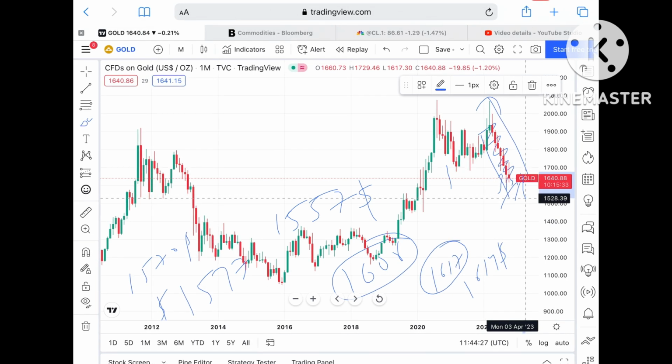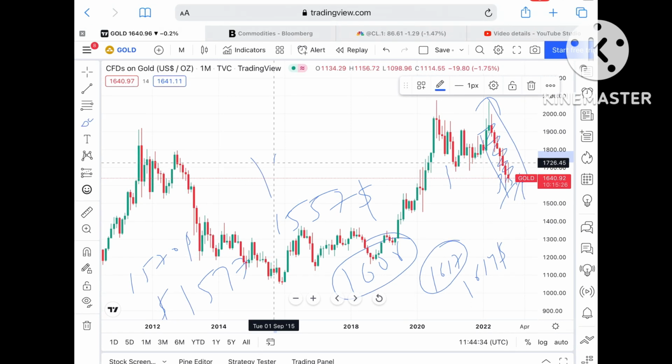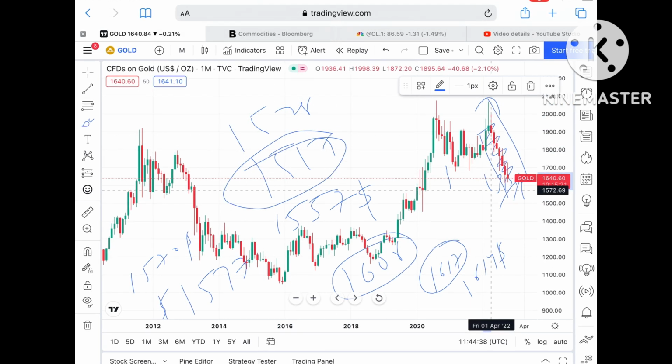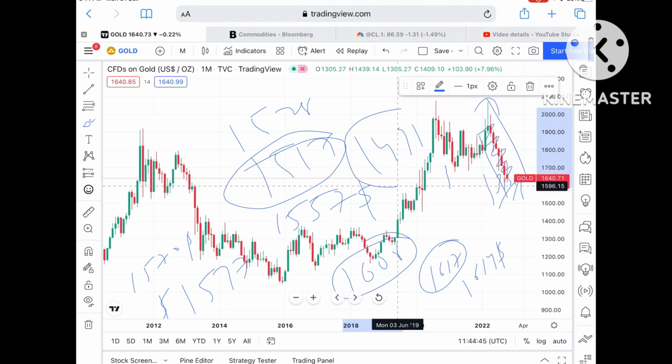Okay, and once the price falls below that particular level also, then chances are very high that we can see it can fall further low towards a level of $15.28, and from there we can see it can move further low towards a level of $15.17. From $15.28 to a level of $15.17 will be there, and if that level also didn't sustain, then chances are very high that we can see it can move towards a level of $14.91. So keep this in mind.